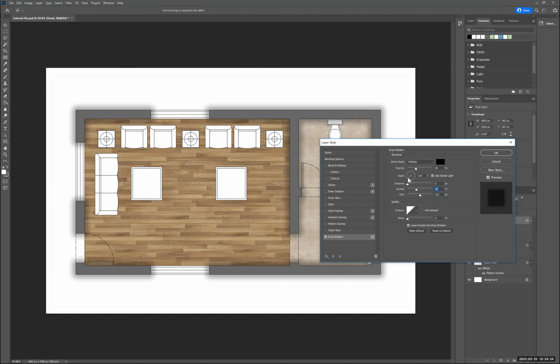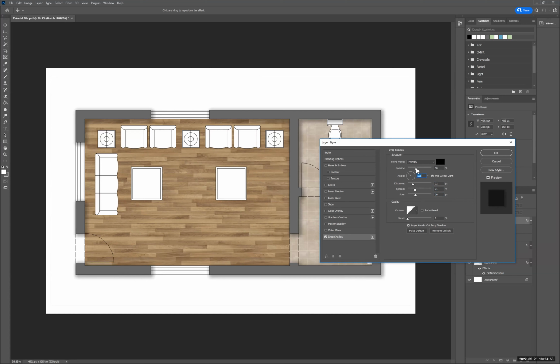So I'm going to go ahead and start playing around with my shadows until I find a shadow that fits what I'm looking for. I'm going to make it slightly bigger distance, maybe less spread, or maybe more spread, less size, and so on. You're going to keep on playing with it until you start appreciating or seeing this depth in the plan. So maybe this looks okay to me.